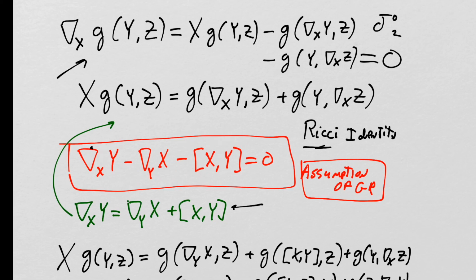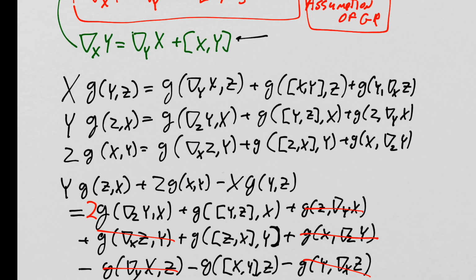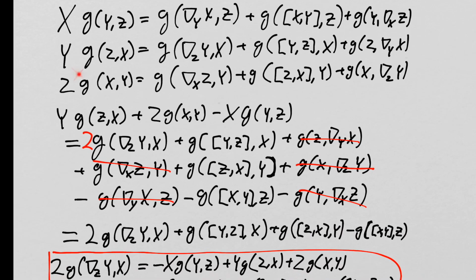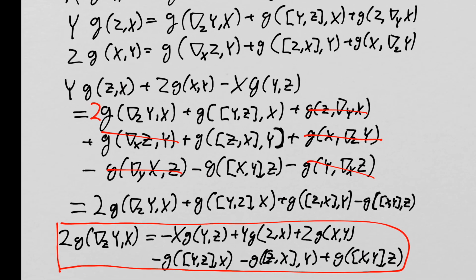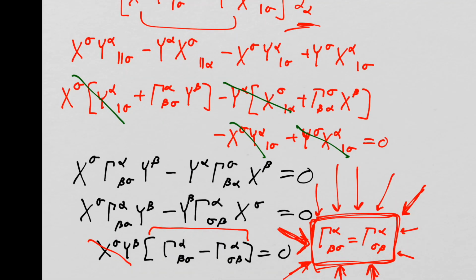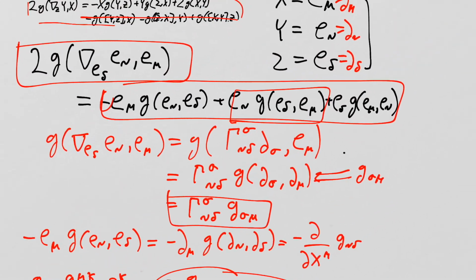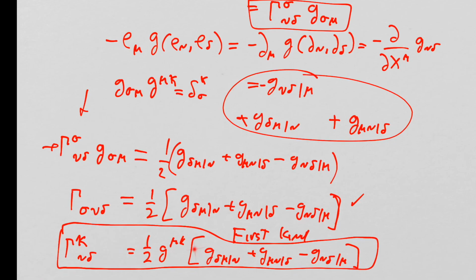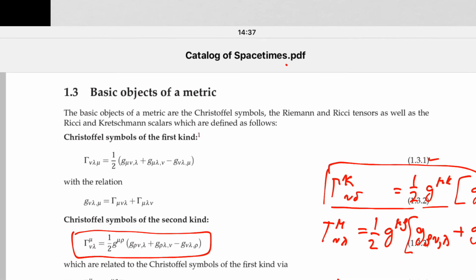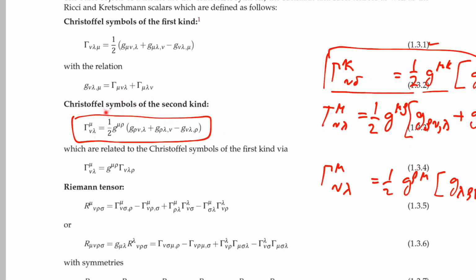But without that, this whole thing falls apart. The answer does not work out well. It still works out, and people have worked it out, and we may work it out ourselves later on, just as a demonstration of what's going on. But then we go through all of this, and we end up with the Koszul formula. And then all we do is take the Koszul formula, which is in coordinate-free notation, and we spend all this time converting it into the component notation. And when you do that, you land here, which takes us to the catalog of spacetimes, the Christoffel symbol of the second kind. So now we've mastered this, we've mastered this, that is a definition. This relation is just an obvious consequence of this definition, so I'll call that mastered.